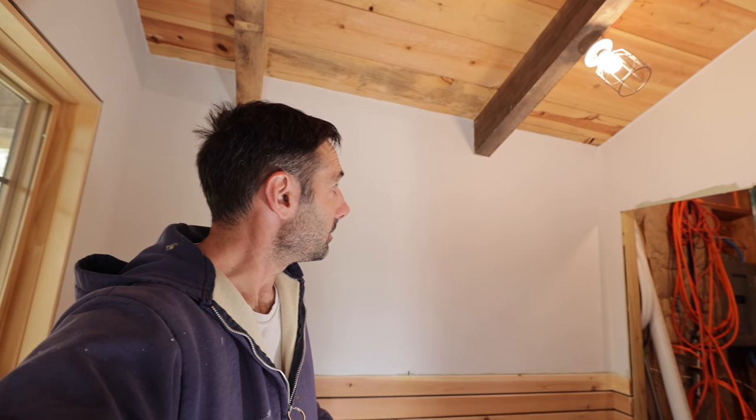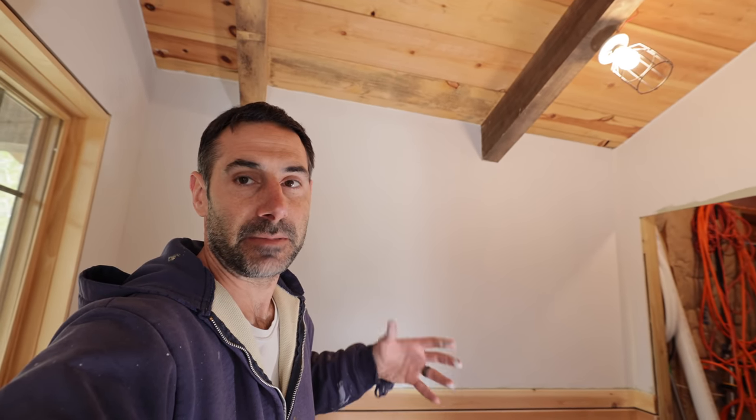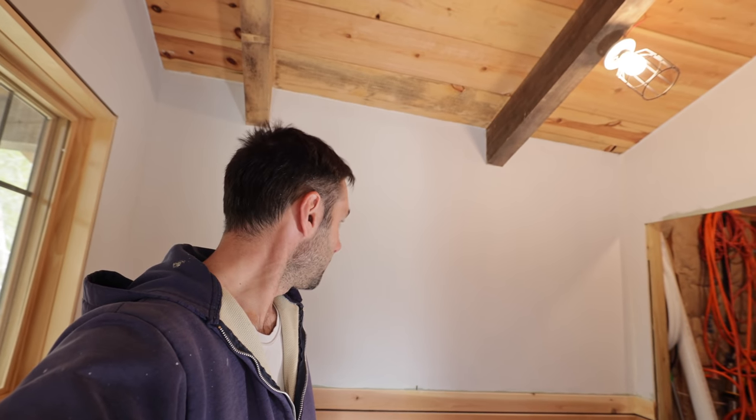Next time I can come down here, this is all primed, I can do maybe a little more caulking, touch up any areas where you can see the drywall finish. Sometimes it's actually easier to prime it and then touch it up because it maybe changes the way the light shines on it. So I'll do anything I need, but I think all in all, it's looking pretty good.